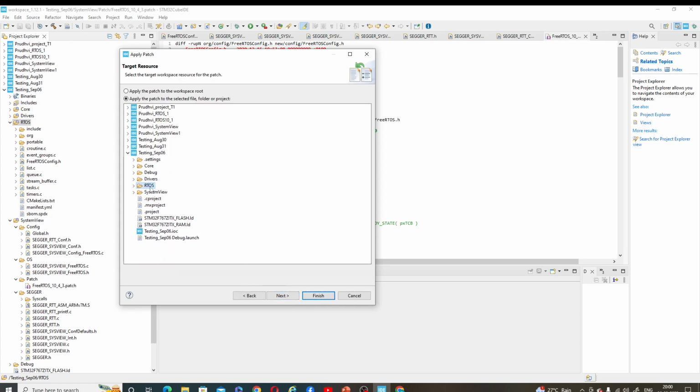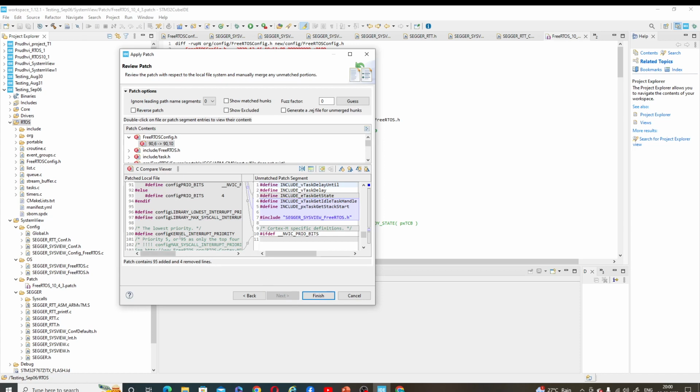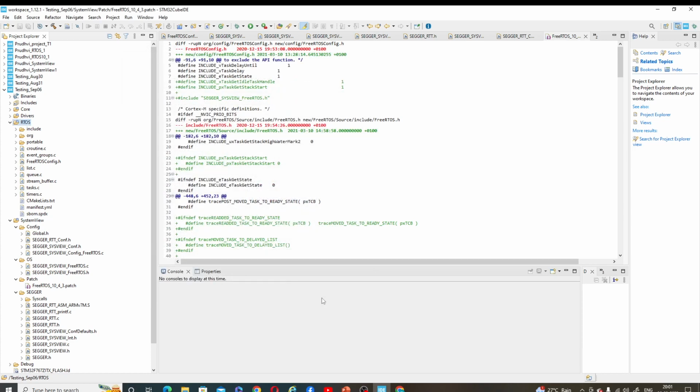So we are going to modify RTOS. It was selected by default. Select next. This will show what files are going to be patched, and what things we are going to modify. Then select finish.